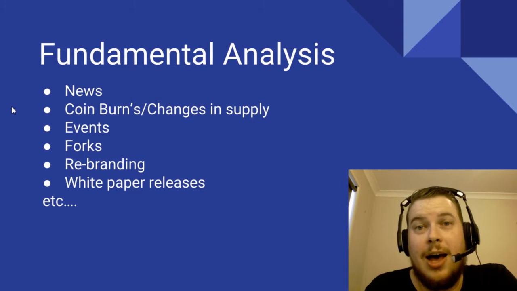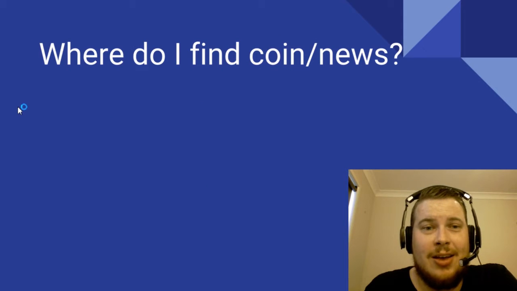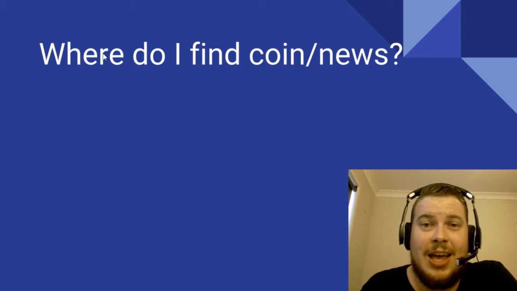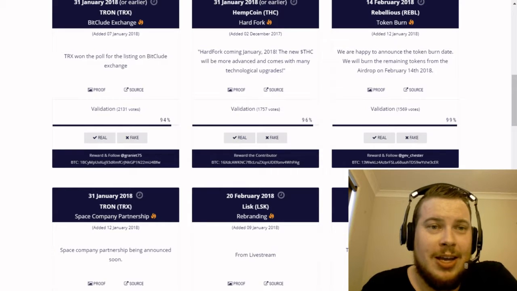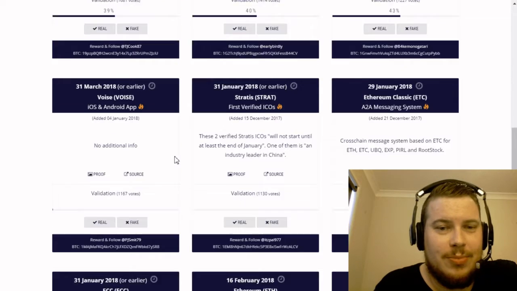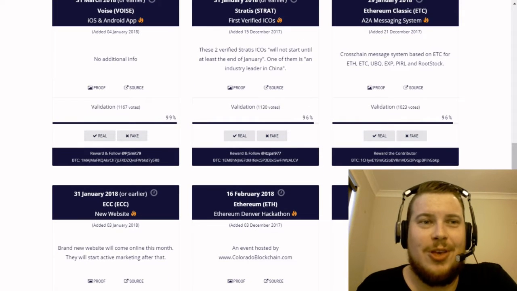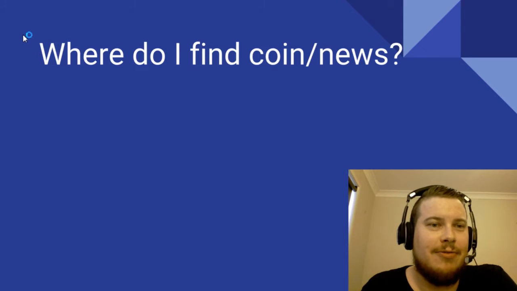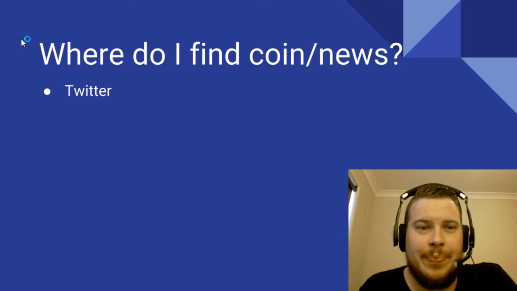Now, look, you can't be on top of everything. Where do I sort of find all the coins and news? Unless this is your full-time job and you wanted to get up every morning, read every single thing that happens in the market, CoinMarketCal, every day, find out all the new things, try and get in early on that stuff, and try and find new coins and what have you.